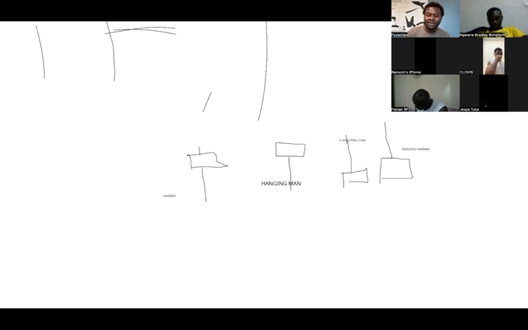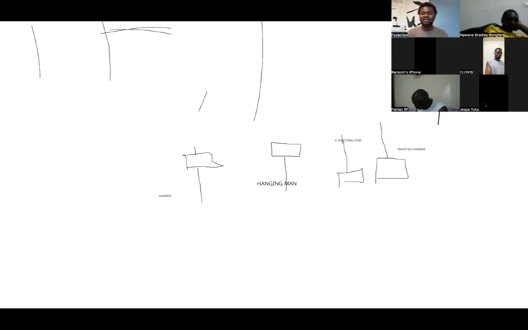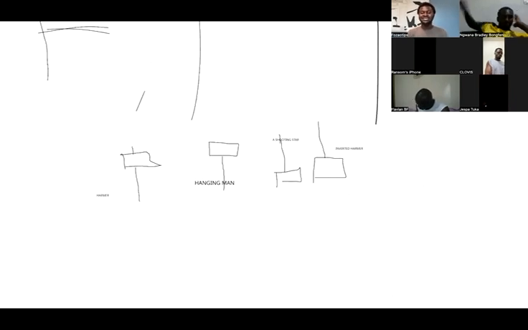Unlike a hammer that you find at the bottom of a trend, you will find a shooting star at the top of a trend, signaling that there's a potential reversal in a trend. Okay, just like a shooting star, you have your inverted hammer. Remember, a hammer is found at the bottom of a downtrend, signaling there's a potential reversal of a trend.